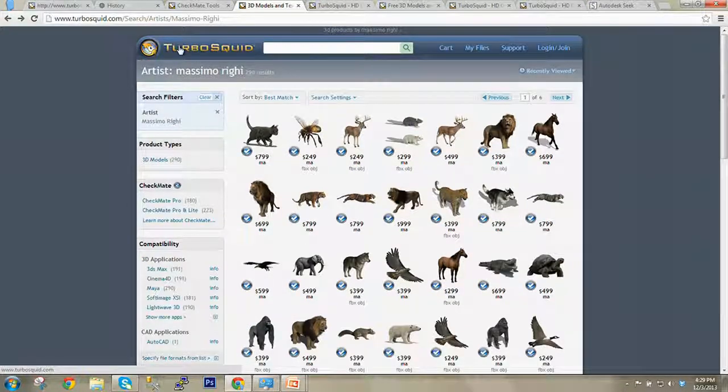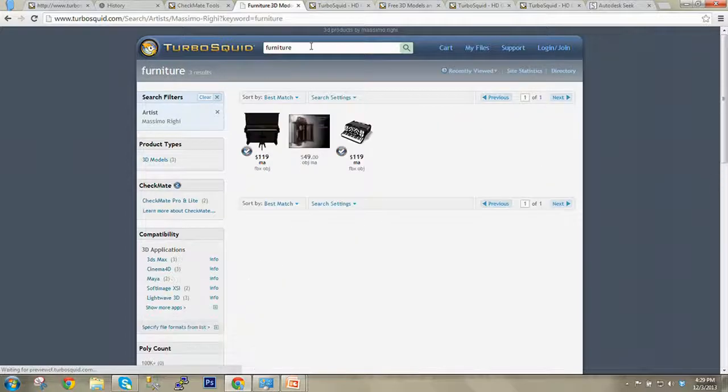Let me look at, somebody asked to see furniture. Furniture is perhaps the biggest bargain at Turbo Squid because we have so much of it. We sell a lot of it. But every one of your colleagues that ever made their own furniture, what are you limited by there? Oh, by the artist, by Mazum, the only furniture he has.